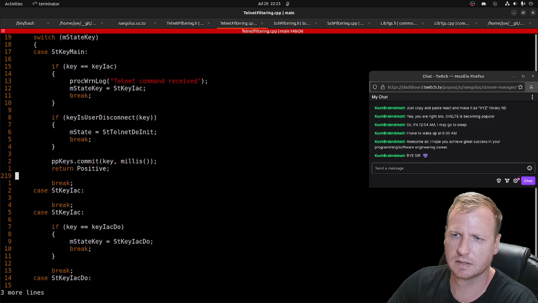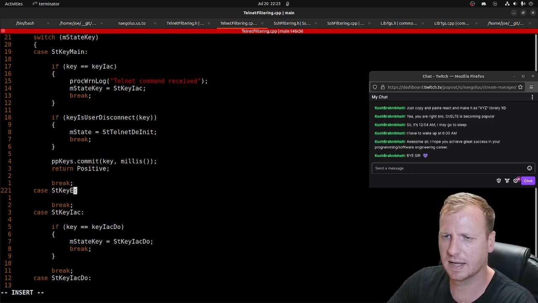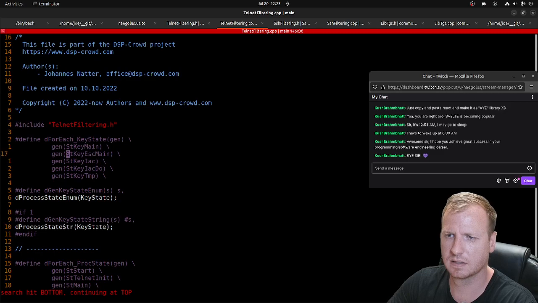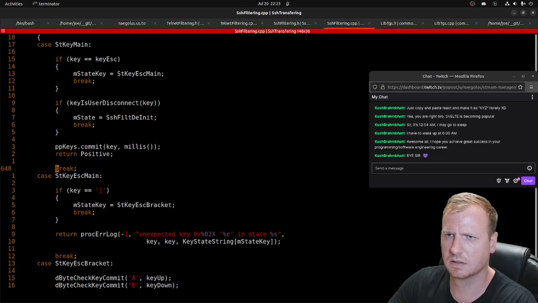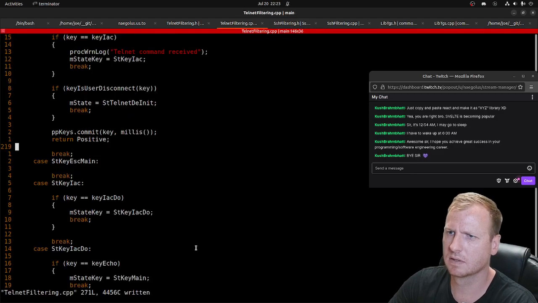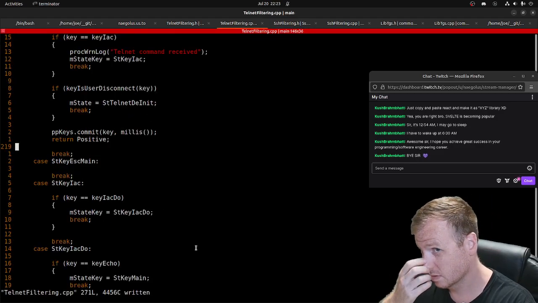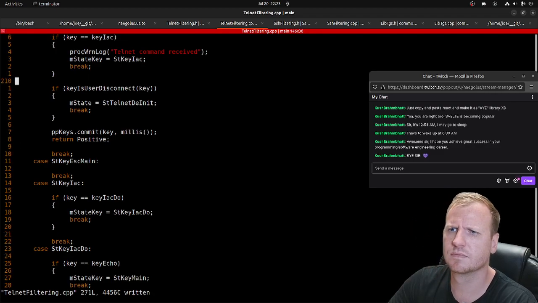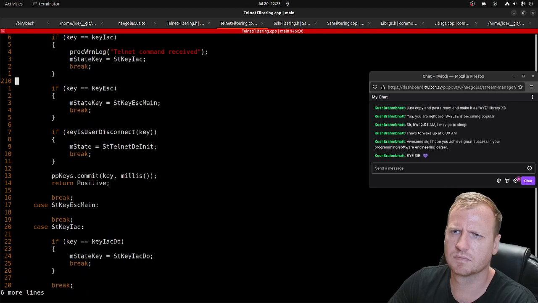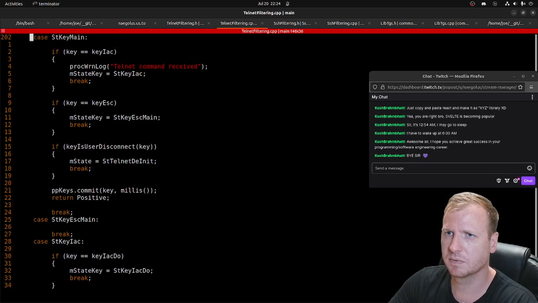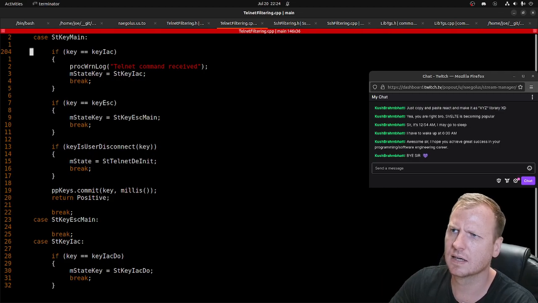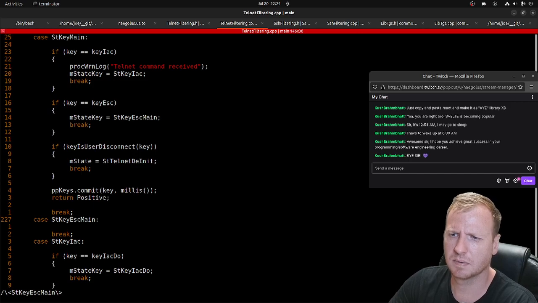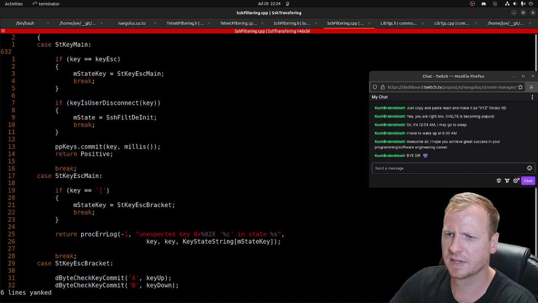Oh yes, key escape main. Yes. If we get a key escape, first we will interpret all the low-level stuff, that is the telnet key interpret as command thing. If the key is escape, then we check the escape main.